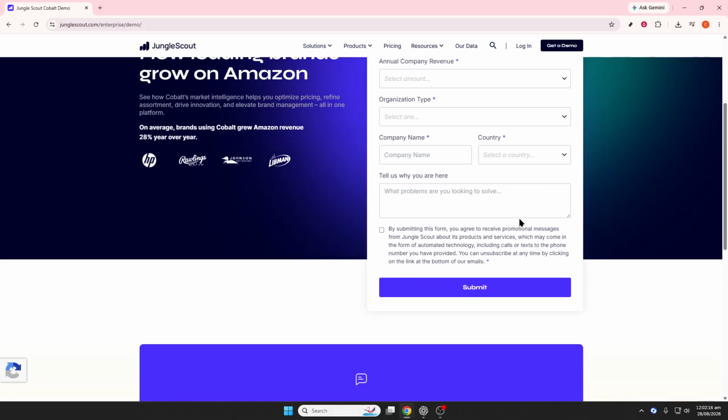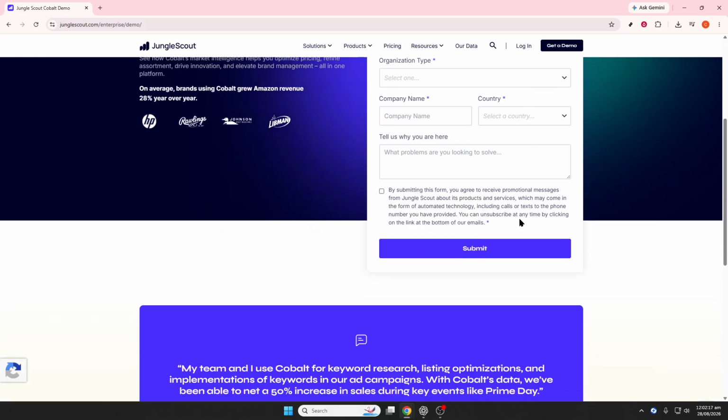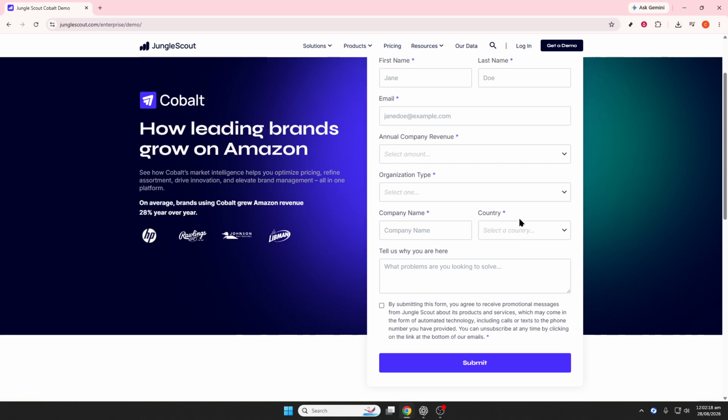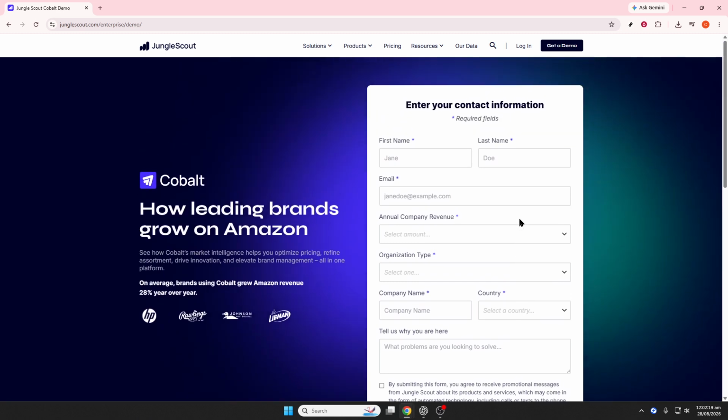The next stage is payment. Enter your credit or debit card information in the payment section. If you're selecting an annual subscription, PayPal may also be available as a payment option. As always, double-check your billing details before moving forward to avoid any delays. Once everything looks correct, review your information and complete the purchase by clicking the confirmation or payment button. This finalizes your subscription and creates your account.